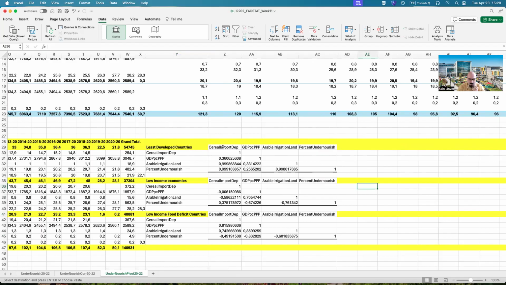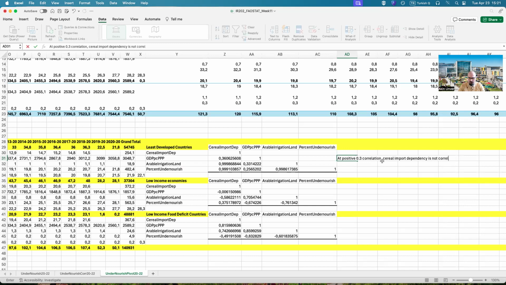So cereal import dependency and GDP per capita, they're not really correlated. So you can write something along the lines that at positive correlation, cereal import dependency is not correlated with GDP per capita purchasing power parity of LDCs.